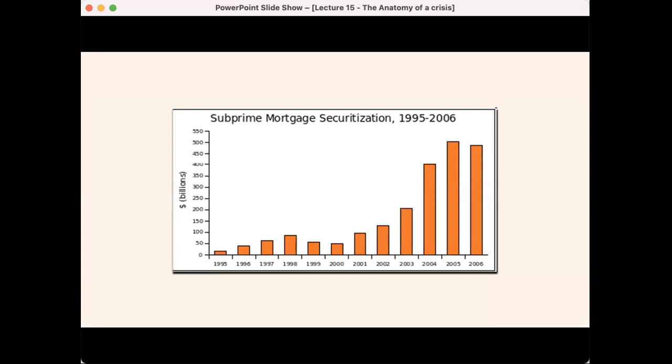And it's just a graphical representation of the growth in subprime mortgage securitization between 1995 and 2006. What's noticeable here is that you get a slowdown in 2006 from 2005. Why is that? Possibly because everybody who wants a mortgage has now got one. Part of the underlying logic of buying a house from a subprime perspective was that you could make money on it.